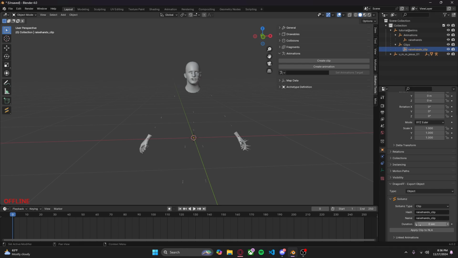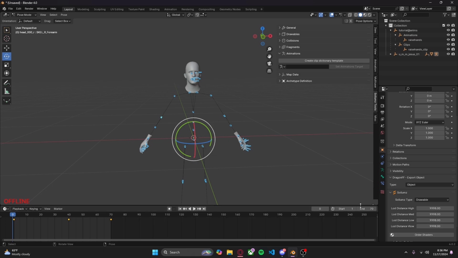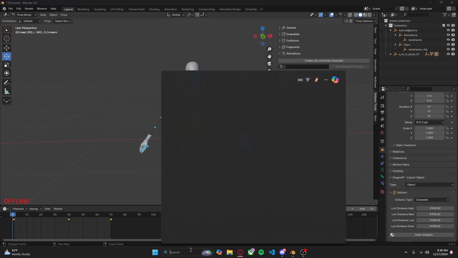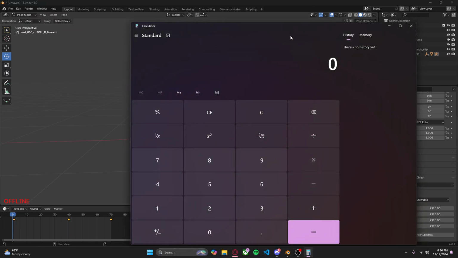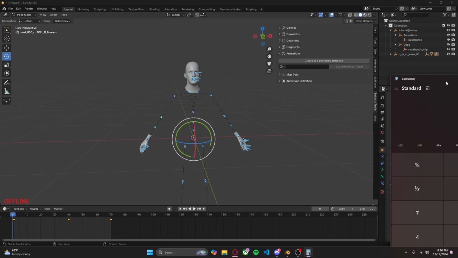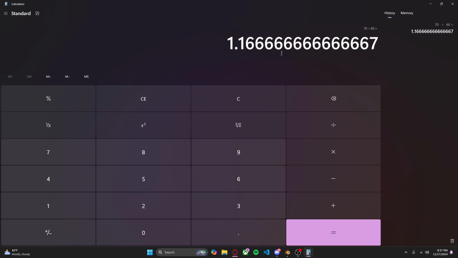Okay. Here's an important thing. The duration, okay, hold on. Let's go back into pose mode real quick here because I need to see something. Alright, we ended at 70, so you would put the end 70. Now that's 70 keyframes. So what you want to do, you take your calculator and type how many frames you have in total, which is 70, divided by the frames per second you want, which I'll do 60, and then you get a number.